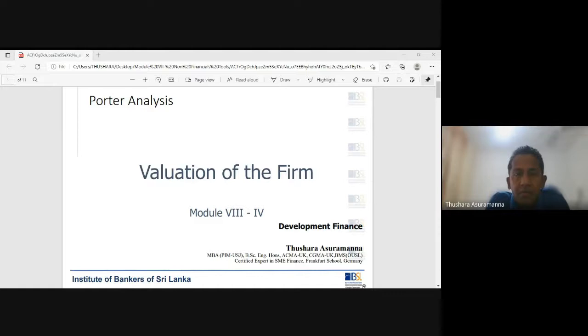So today we are starting the Porter's Five Forces model, and we'll see how it applies in a given situation. As I told you, the examinations would probably be postponed again due to the current situation, but if everything is going well and the country opens by next week or so, then we might have exams maybe in late November.